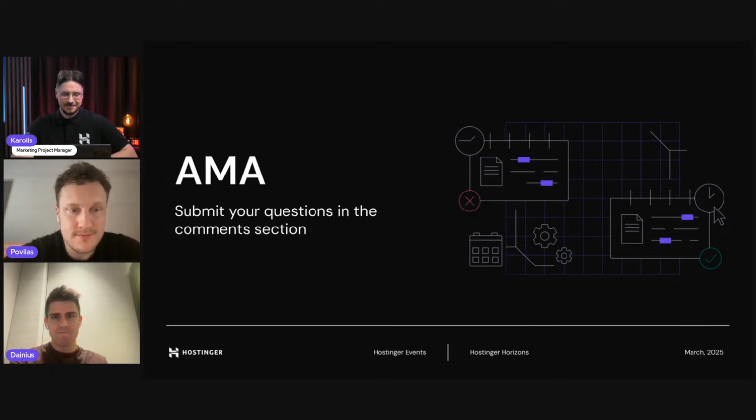Okay, so I guess there are a few ways you can modify a web application, right? So currently we have the prompting, right? And I guess it's very, very straightforward. But on some changes, maybe you want more control. For some of those changes, code editing kicks in, right? But we don't target technical people, right, who know JavaScript, etc. So we don't prioritize this feature that much at the current moment. We want to make Horizons as easy to use for people who don't know code, who don't know what JavaScript frameworks are popular at the moment.